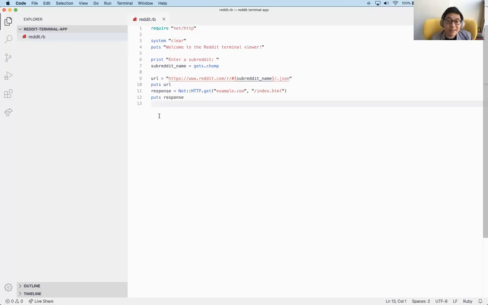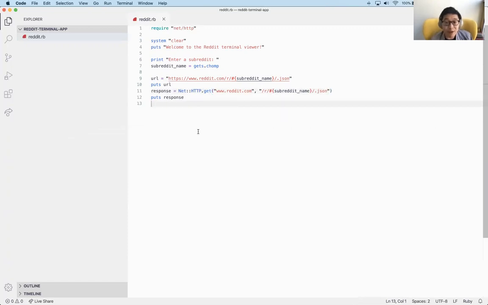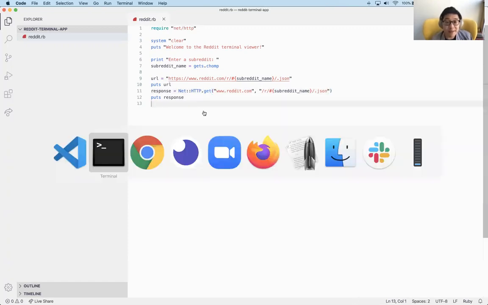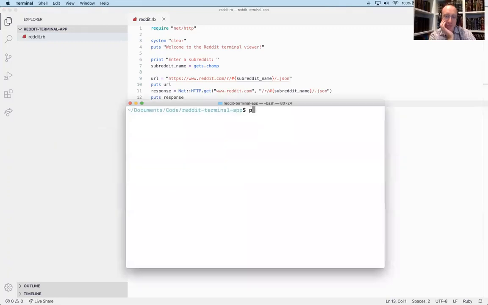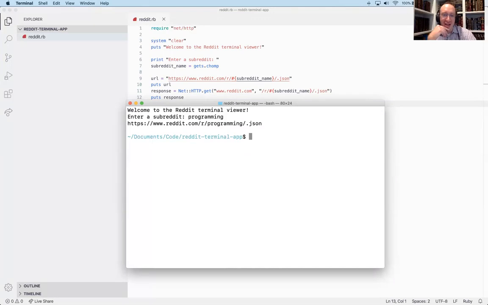Right. Okay, let's just see what comes out of this. Example.com. This should go to reddit.com. So you have to break up the URL there. But if you use this other shortcut, you don't. So I'm not a fan of this. It was a little bit clunky for me to use, and there were some weird issues with HTTP and HTTPS. But let's just see what happens. Oh, yeah, let's pull up my Ruby Reddits, enter subreddit. Let's enter a subreddit that we know exists. We get nothing. It's beautiful.